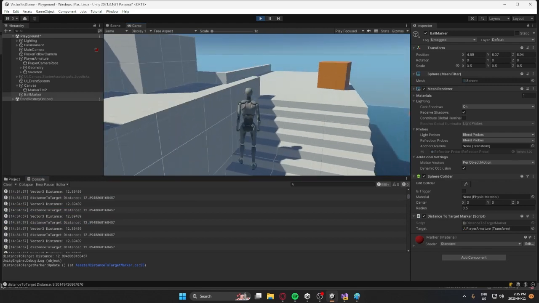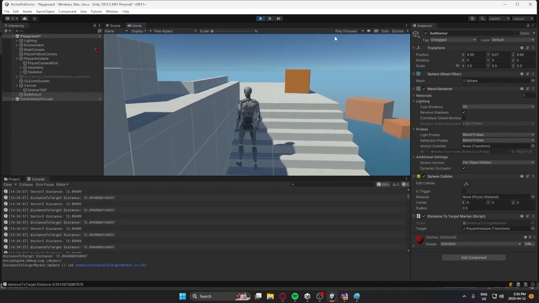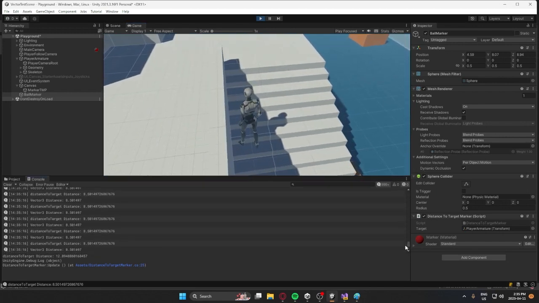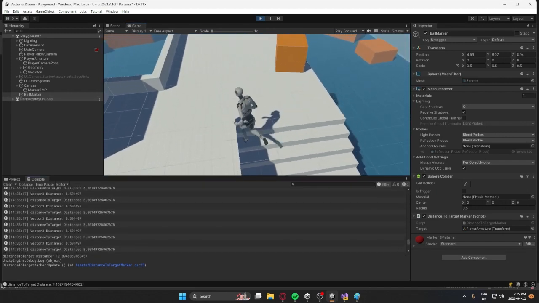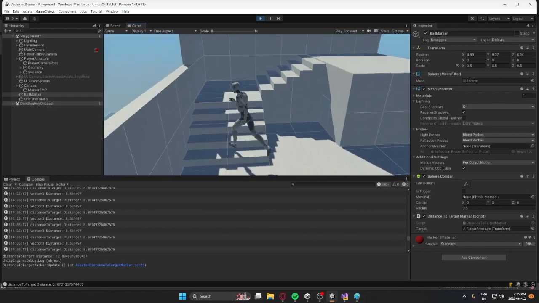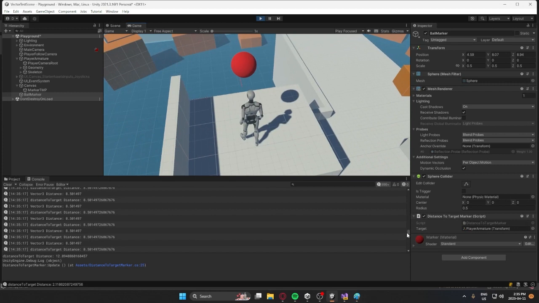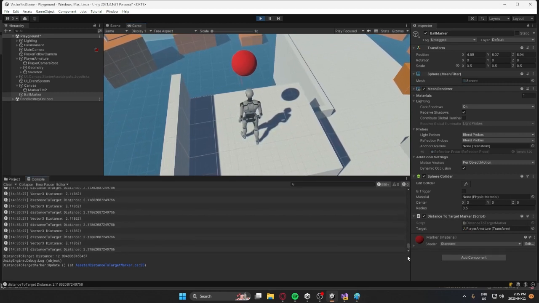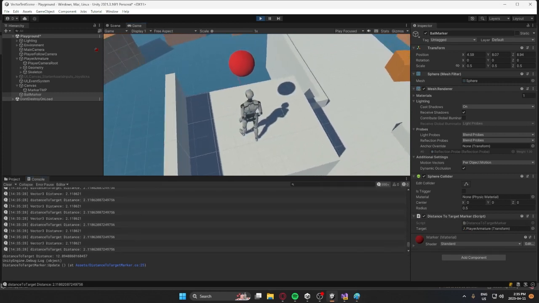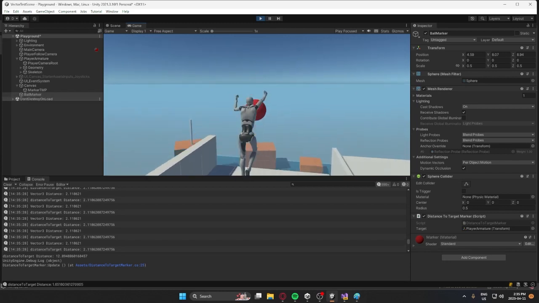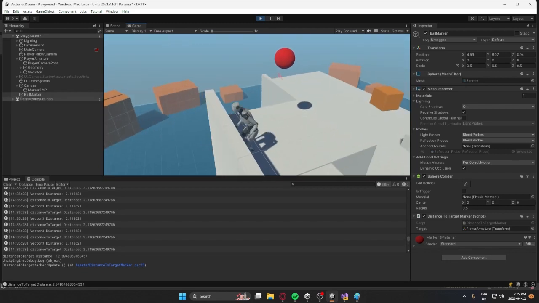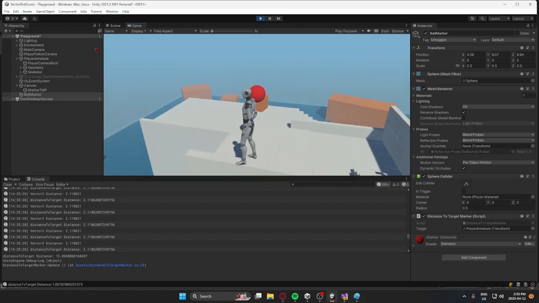So as we move closer, we can actually see here at the bottom that the distance is shrinking. We're getting closer and closer and closer to where now I am underneath the object here. We can scroll down and we can see that our distance is 2, and it's just between me and the ball here. So that is good.